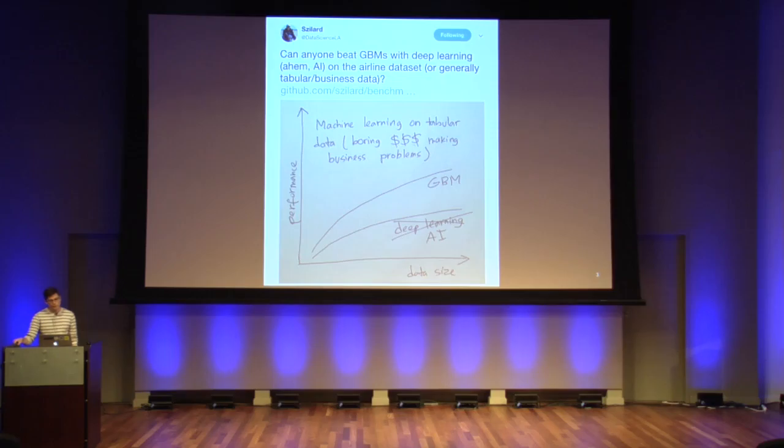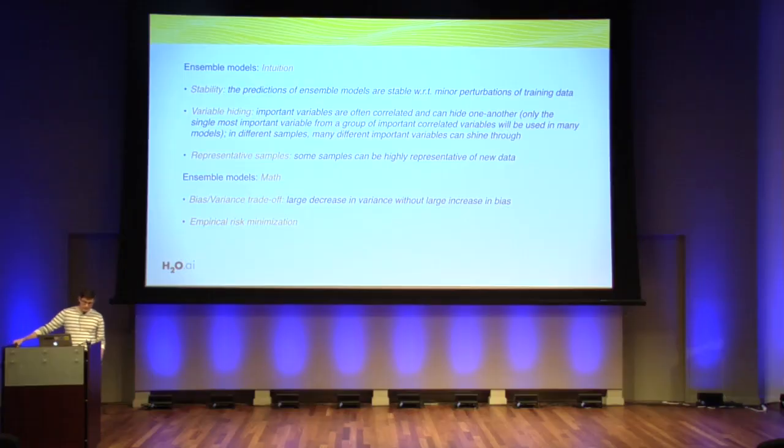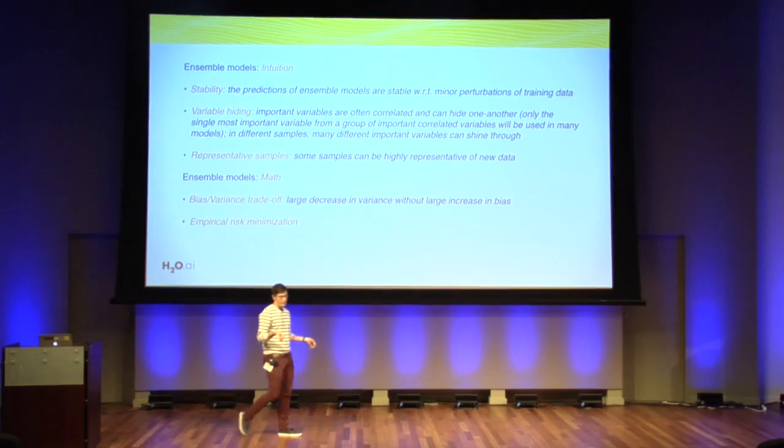The argument I'm making with these first two slides is that in the real world, these are the models that people use the most, okay? For business problems, transactional data, customer data, this is the workhorse algorithm for nonlinear models, GBM. Okay, so what is a GBM? Well, and same goes for random forest. They're both ensemble models, okay? So they're ensembles of decision trees.